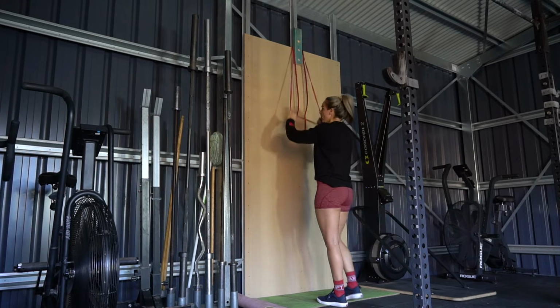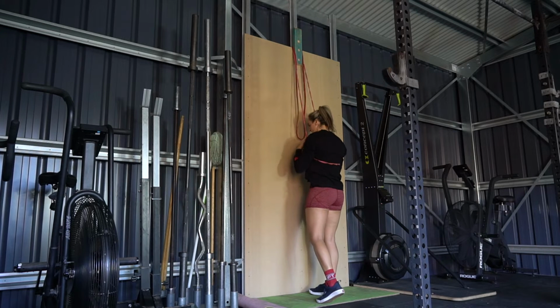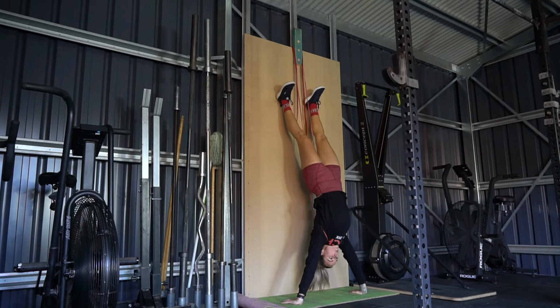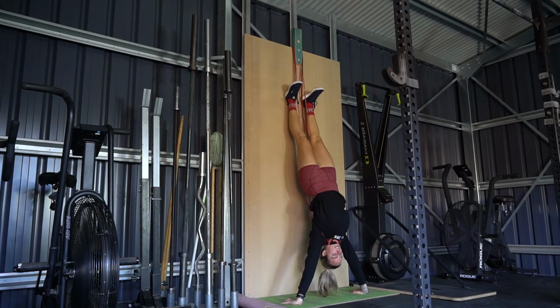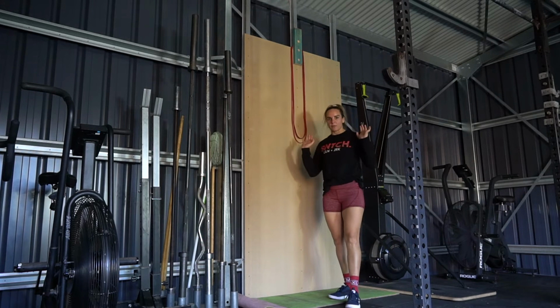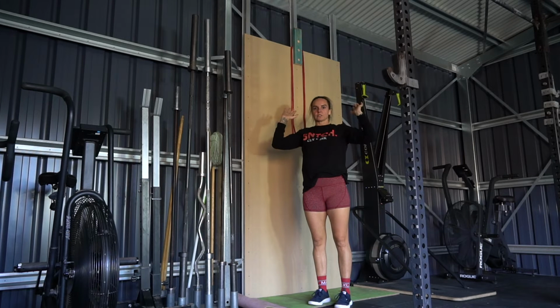So I grab one of the bands, put my arms through and my whole body, put it underneath the back of my scaps. Then from here, kick up into a handstand against the wall, and then the band takes part of my weight and I can go through a full range of motion of the handstand push-up rather than just working part of the range. I can actually go to the full depth.